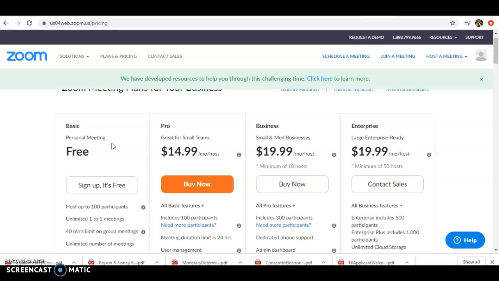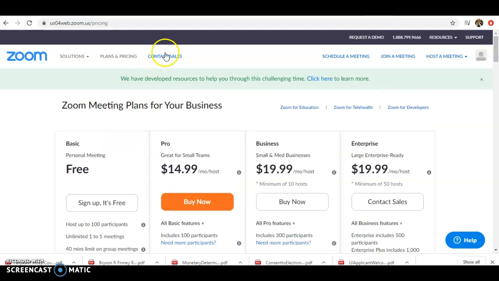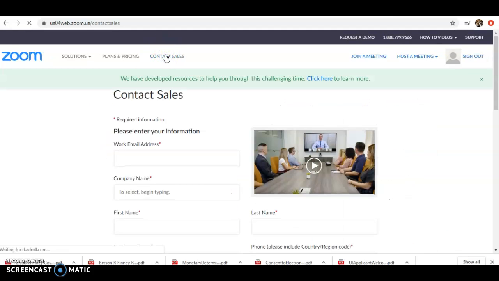One-on-one meetings, you have unlimited. There's an unlimited time frame for that, which is amazing. And that's what I use this for a lot. And then my meetings that are more than two people, me and the participant, are no more than 30 minutes. So it works really well. You can contact them. That's all that is.